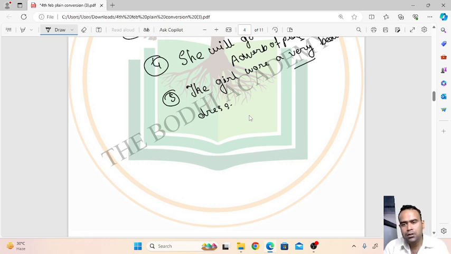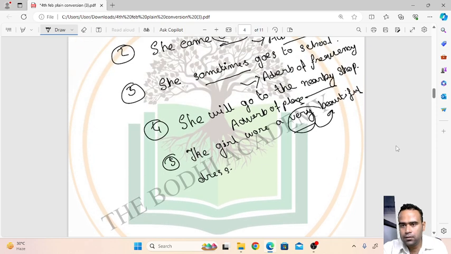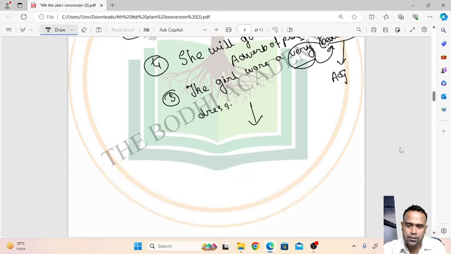Why? Because this is modifying this adjective, which is beautiful. So without any doubt we can say that it will be adverb of degree.